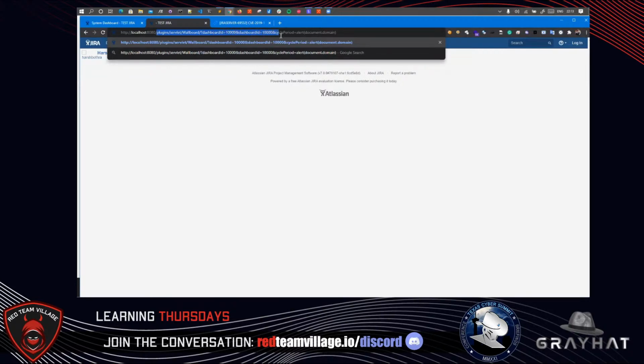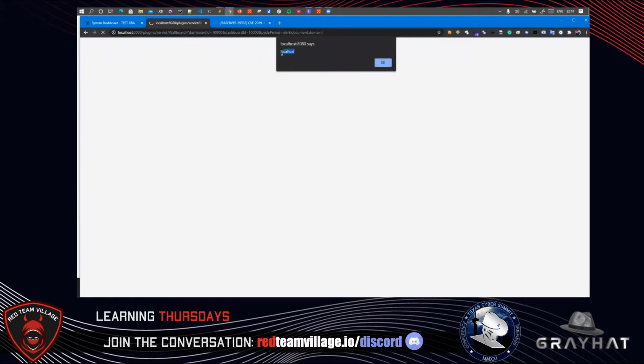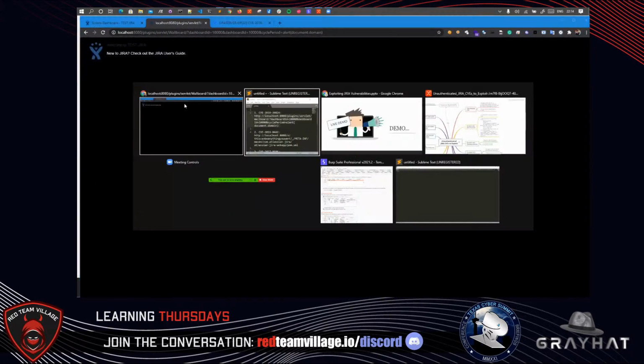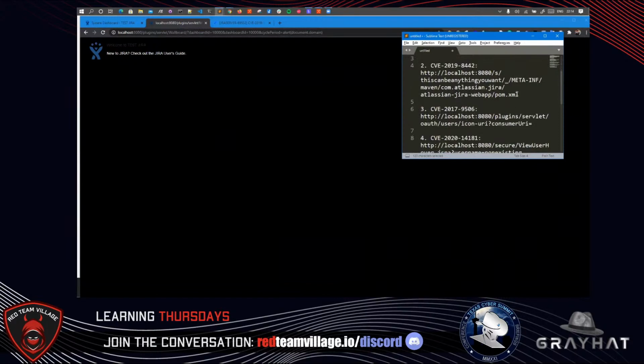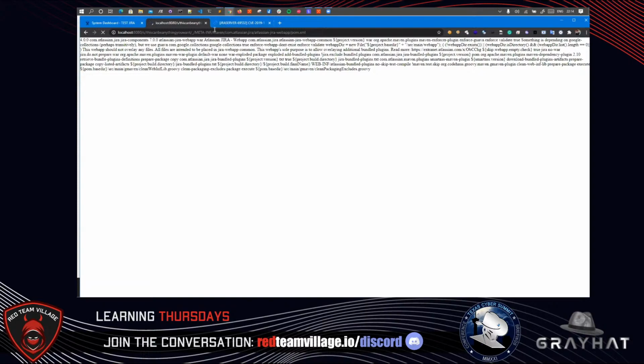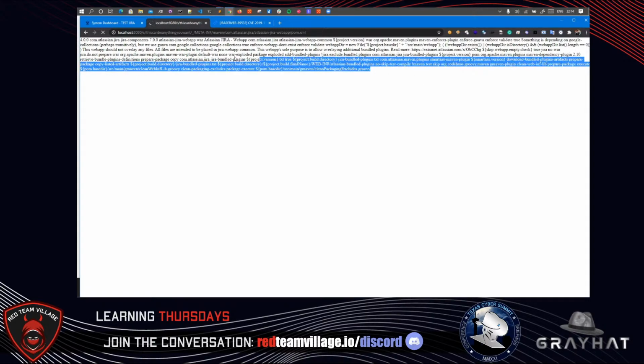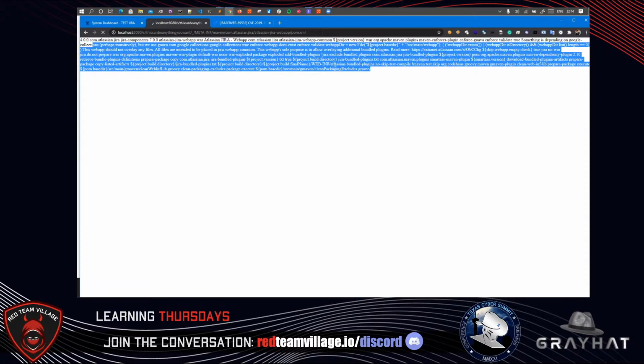Then there's this cycle period, alert document or domain, and just hitting enter, and you will see that this localhost says localhost. So this is a successful attack, and this means that this is vulnerable to this particular CVE, right? Now, second one is again this pom.xml. So what I will be doing is simply going to this one, and you will be able to see that the contents of the pom.xml files are disclosed. And sometimes there might be some sensitive information which can be used by an attacker to further perform pivoted attacks.